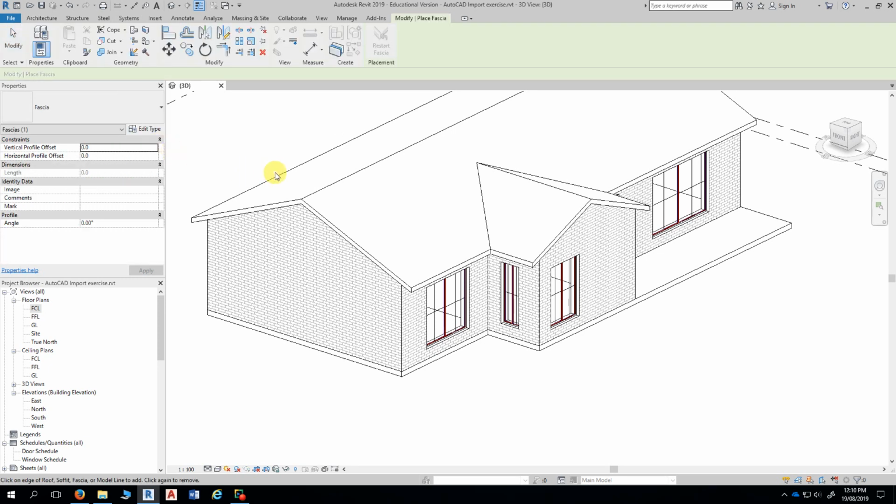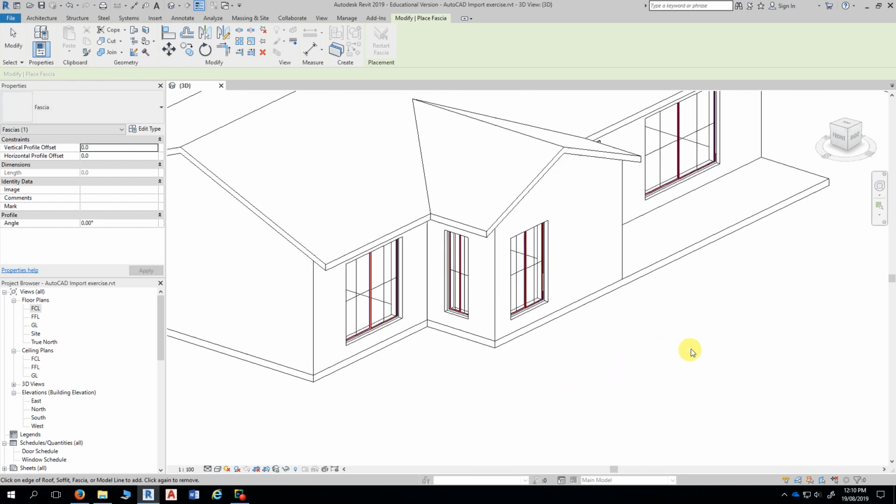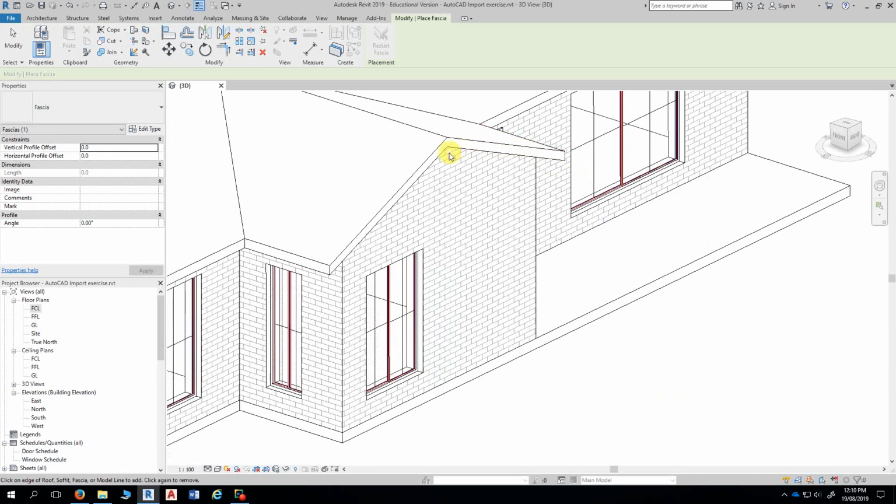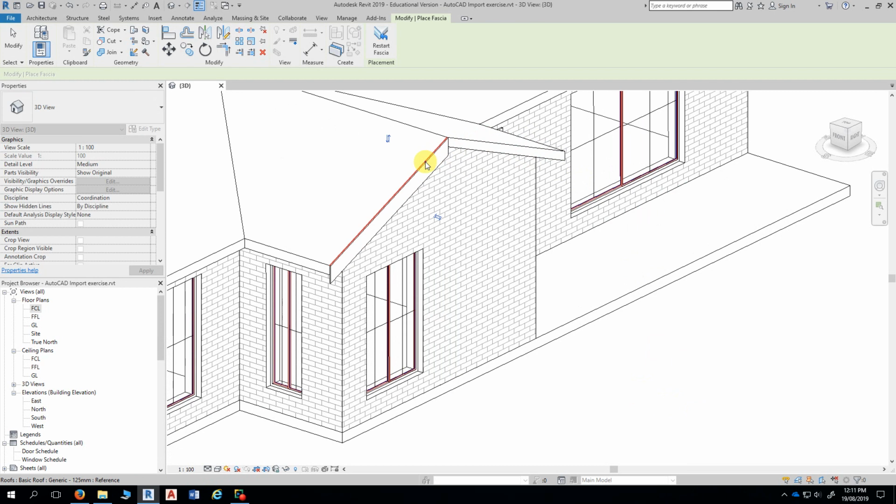If you select fascia, we only have the one type, so you don't need to worry about selecting a type. If we zoom into the gable above this front section and pick on the top of the roof line, see the part that's highlighting? Just click once, then move across to the other side and click once as well.